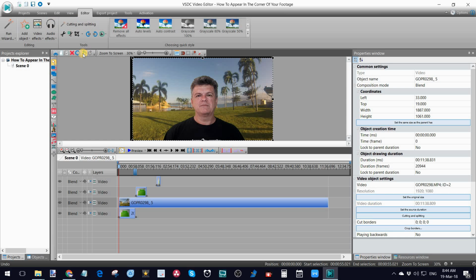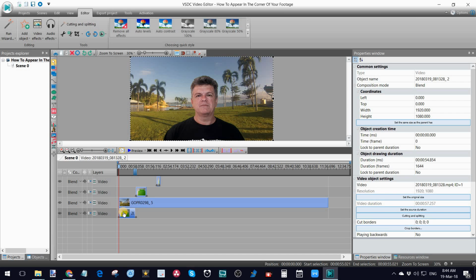That's definitely a trap for young players. Make sure you grab the right piece of footage, so I'll just undo to put that back where it came from. Now I want to make sure I'm clicked on the green screen, that's this part here. So now if I grab that corner, holding down the shift key while I do it, you can put yourself down right in the corner of your video and look way more professional. Whoops, that's gone way too far. Let's put that back up to a size that's acceptable. We'll move that up to maybe there somewhere.